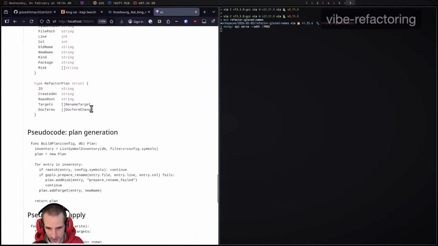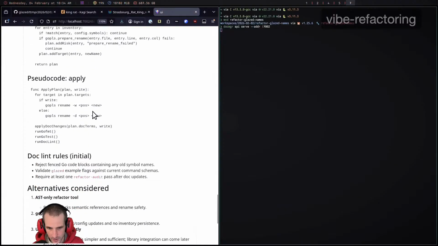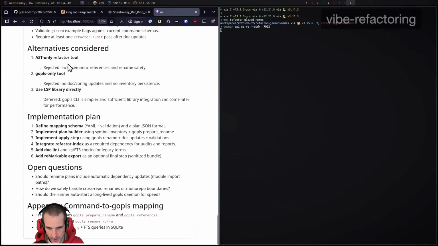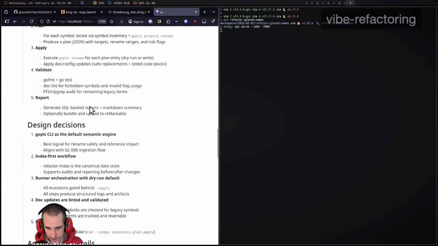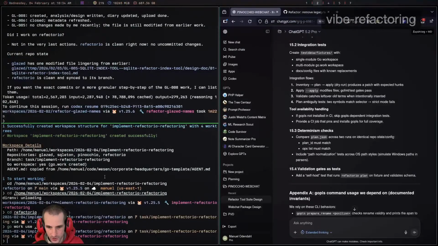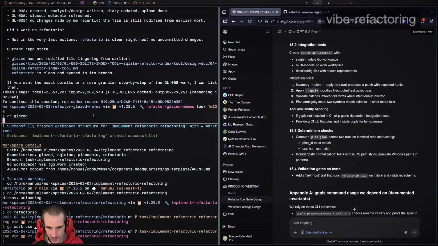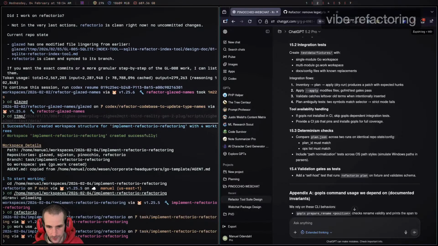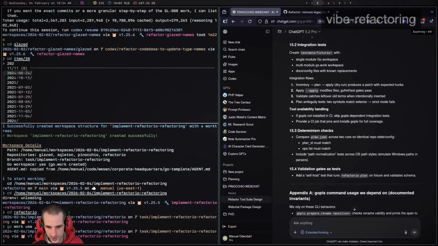This is kind of, I think, where I stopped yesterday with applying, doing some planning for refactors, that kind of stuff. These tickets were stored in Glazed, and now we switch to Refactorio, so we don't have these tickets. So I'm going to quickly copy these tickets over for the sake of it.